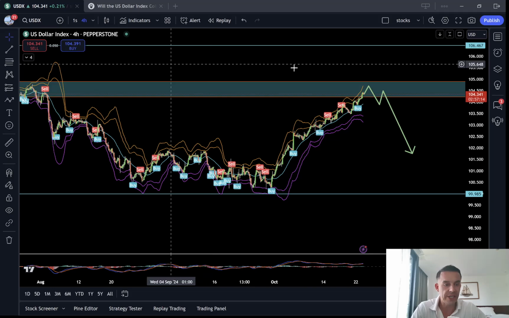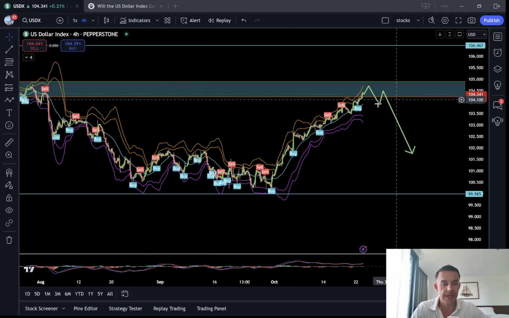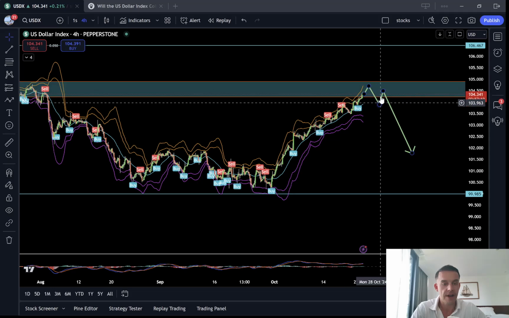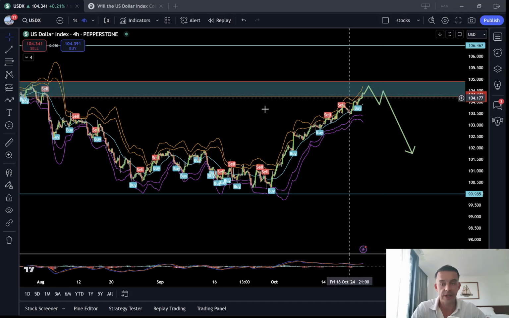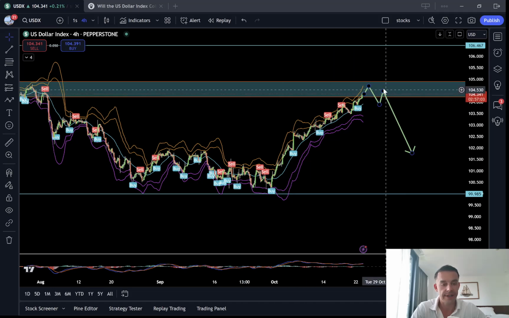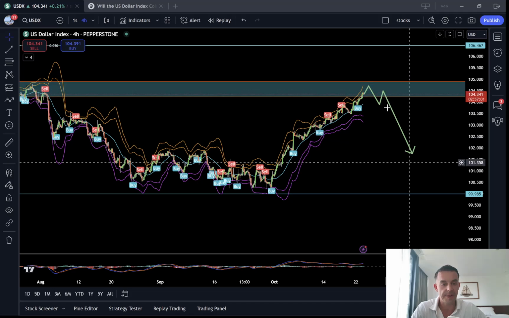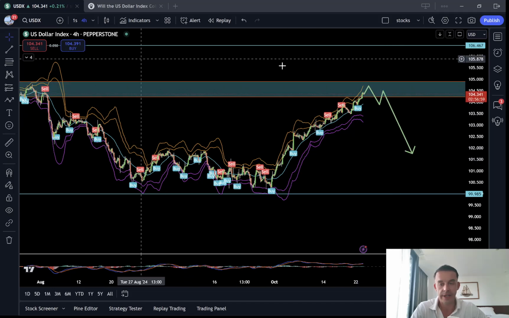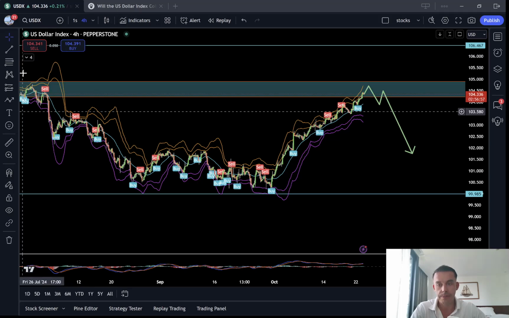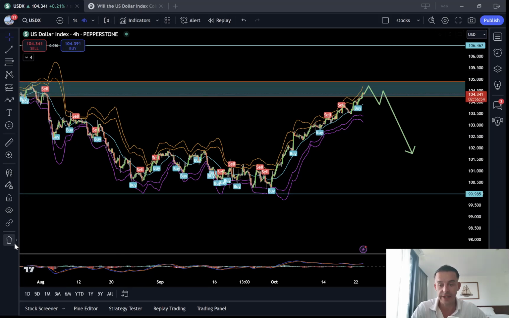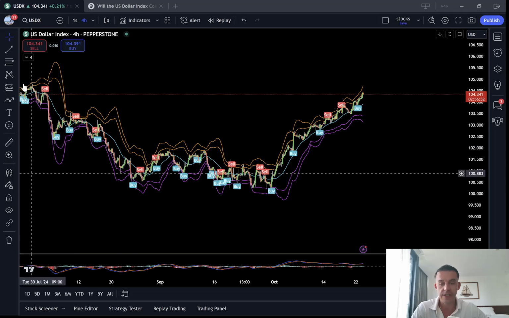The ideal trade for me on this would be to let this drop, then after the second leg up, a sell signal on my indicator happens at this swing high here, which would be the ideal entry for me. We are approaching the US election in the next 2 weeks, so we just have to be very wary of that.